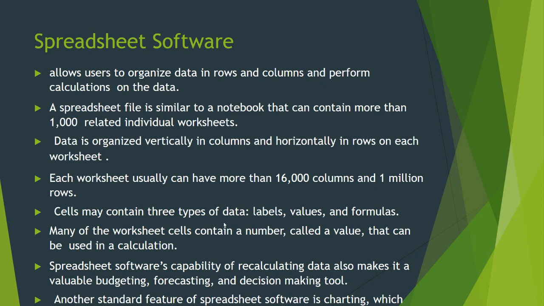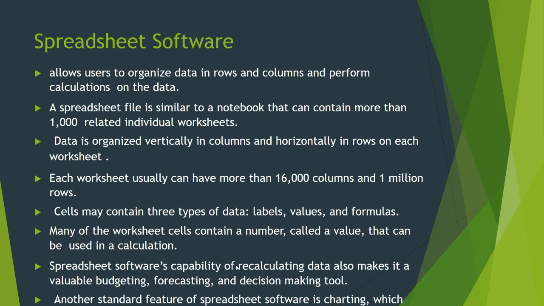Cells may contain three types of data: labels, values, and formulas. Many of the worksheet cells contain a number called a value, which can be used for calculation. Spreadsheet software's capability of recalculating data also makes it valuable for budgeting, forecasting, and decision making. Another standard feature of spreadsheet software is charting.